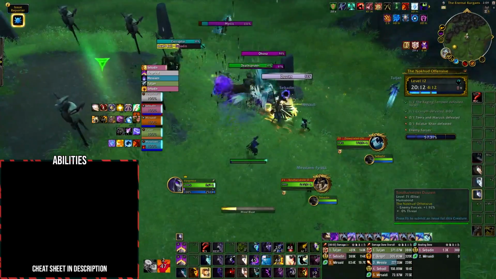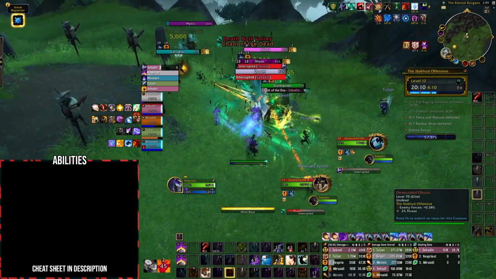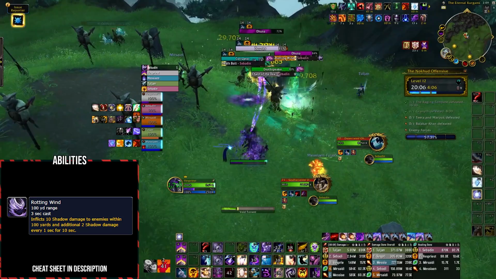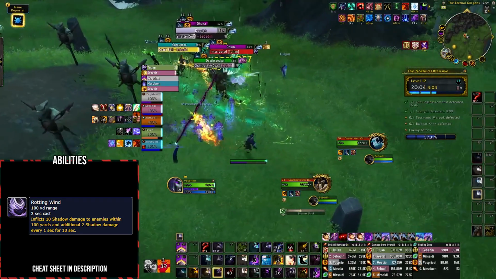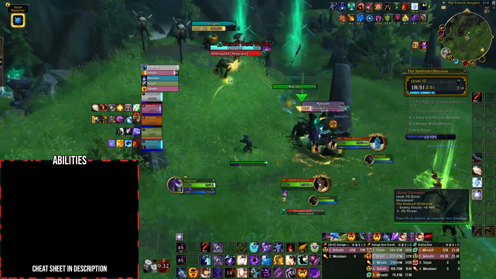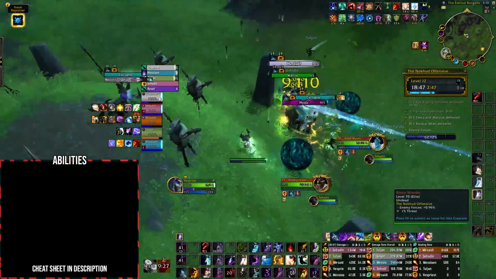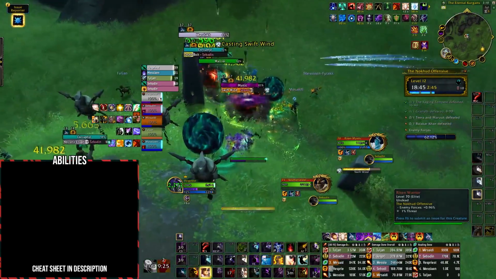Desecrated Ahunas are found in these packs, and there's also a patrol of them. They will cast Rotting Wind, which must be interrupted. This applies a party-wide lethal dot that will likely wipe you if it goes off. Risen Mystics will cast Swift Wind, buffing nearby allies' haste by 20%. Make sure to interrupt this to stop these packs from becoming even more deadly.